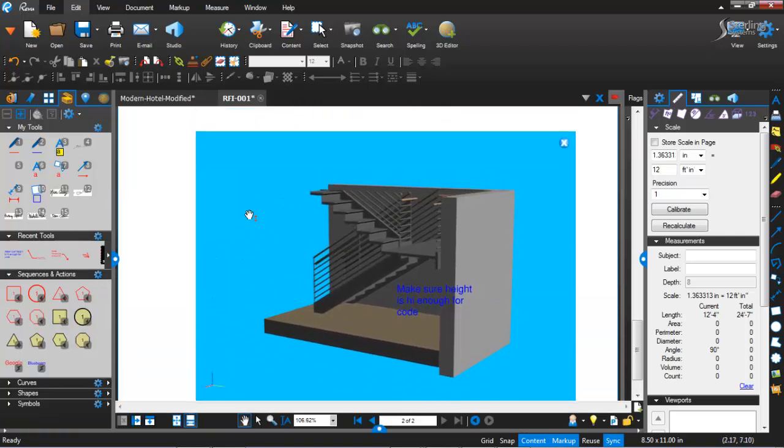So as you can see, going back and forth is very easy to do. Making comments and markups instantaneously and sending them to and from your project team is very remarkable and fast. So what I want to do now is to show you a different way of communicating.